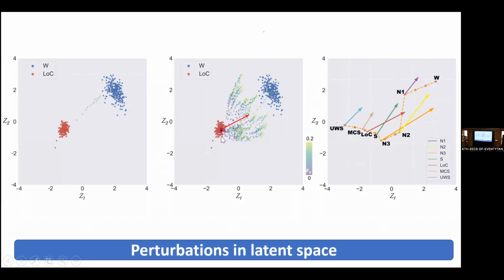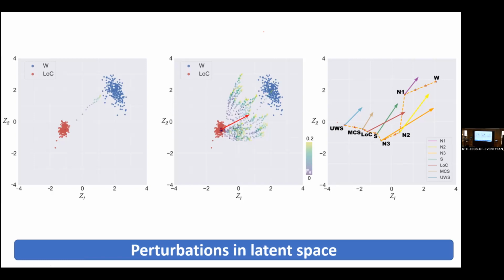But this is the trajectory of the 45 pairs of nodes that you are perturbing in the middle panel. And this red arrow is the average perturbation that we get for this brain state. So as I said before, we can reproduce this approach exhaustively for the different brain states. So we are getting different arrows for the different brain states. But this is the picture of how these states behave in terms of the transition that we can get. And then we can quantify all these transitions in terms of geometrical metrics.